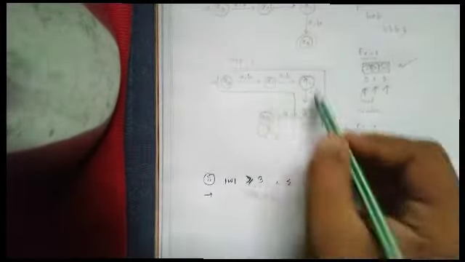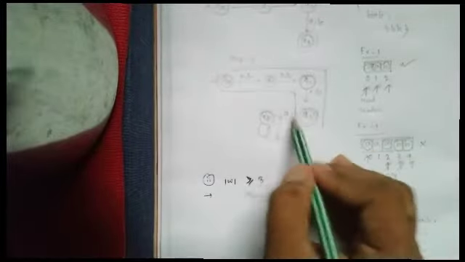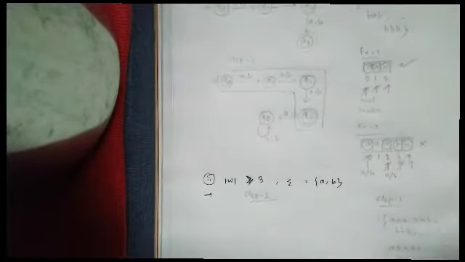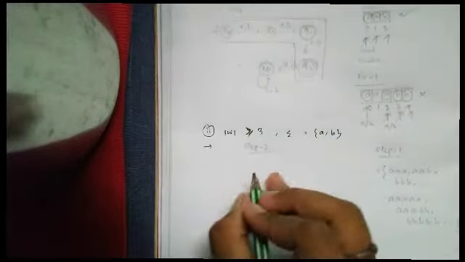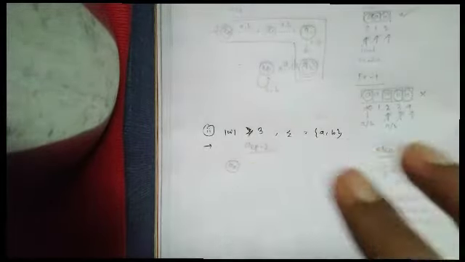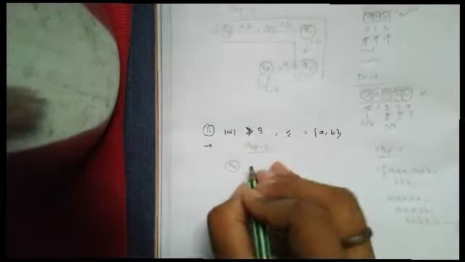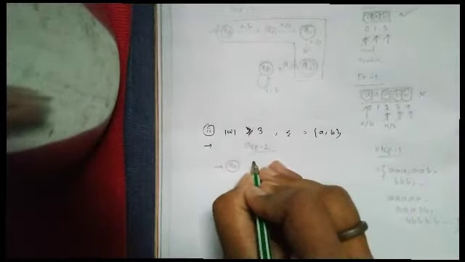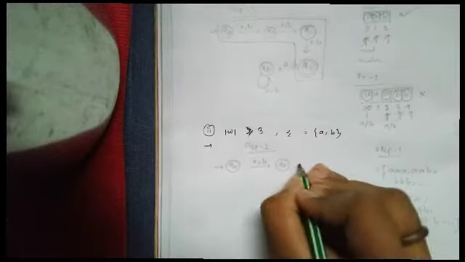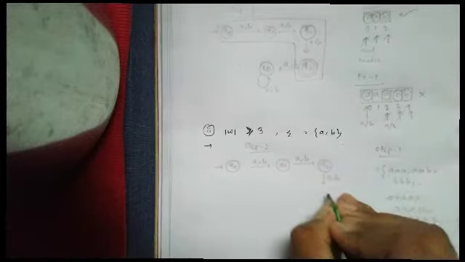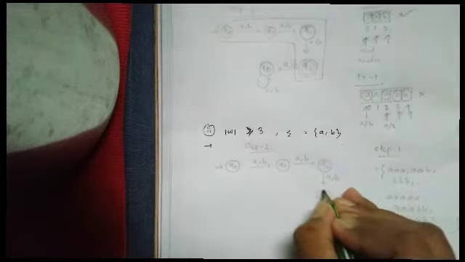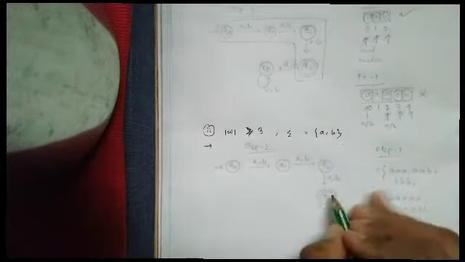Because this step has been added just to add the condition that it will not accept any string of length greater than 3. So let me just copy this. Just focus on understanding the concepts. AB, then the next state is again AB, Q2, AB, and Q3. So any string of length 3 will be accepted here.